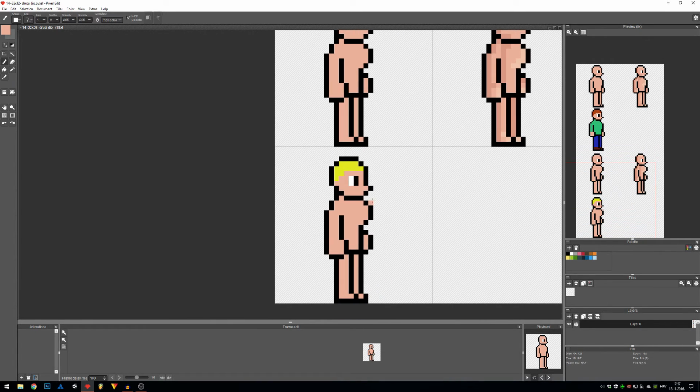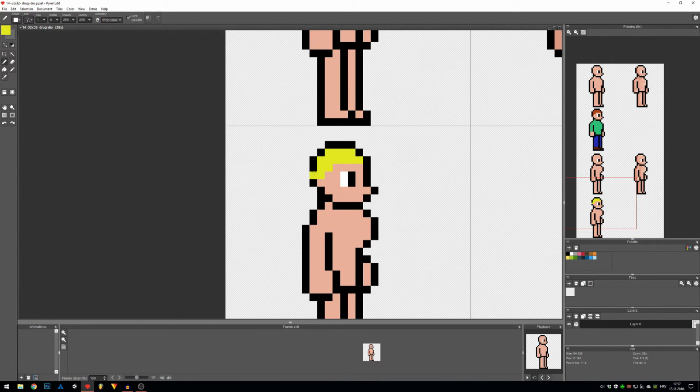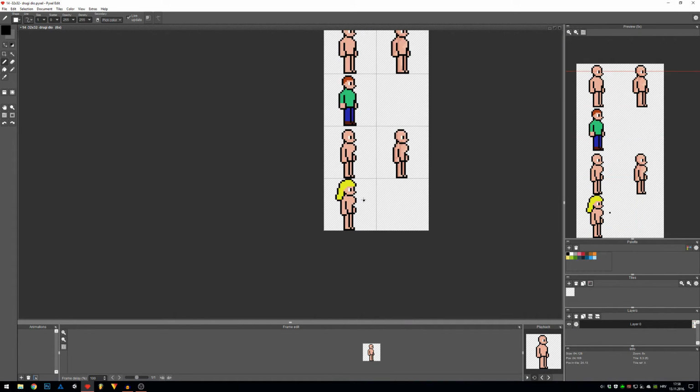Now it's the same. Okay, and let's say you want to extend it to have longer hair. Simply go and make whatever you want to, and once you're finished, take those black pixels and just go outside from that hair color, and that's pretty much it.